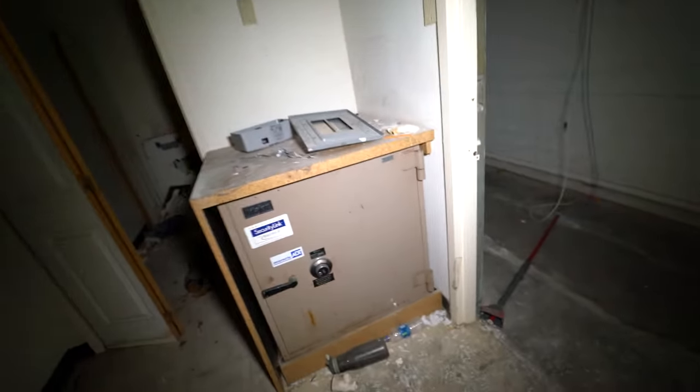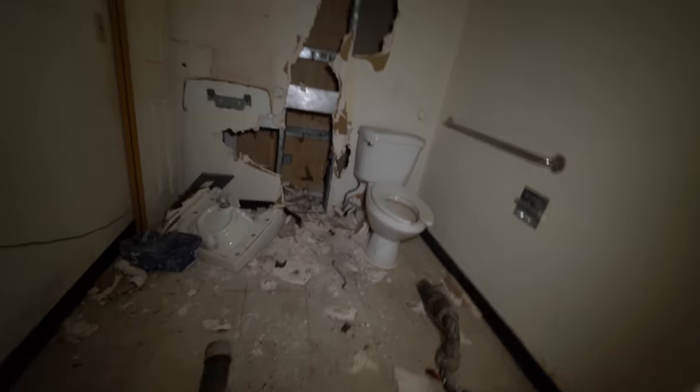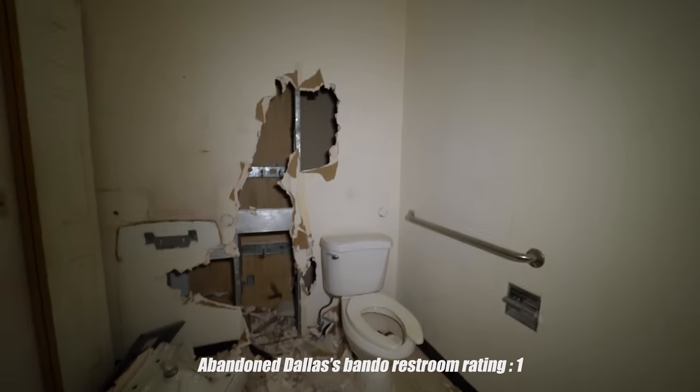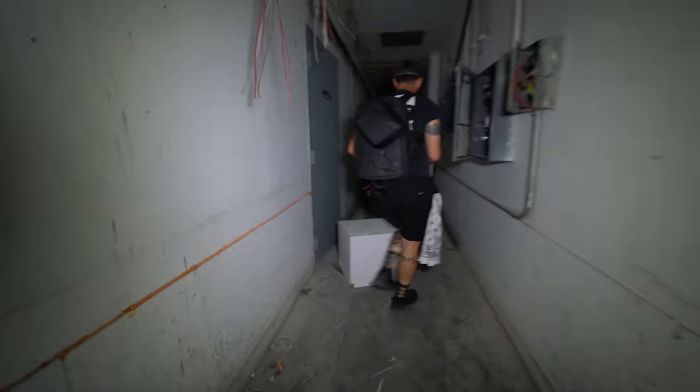Look at the size of this safe. Wow. That's creepy as fuck. That's actually creepy. You guys know I gotta check out the bathroom situation. That's disgusting. There's turds all over that toilet. Gross. Dude, it feels like we're... This is probably gonna go back to like the loading docks in the freight area. Oh look, Jamboree, yeah. It tells you the names of stores in the back.